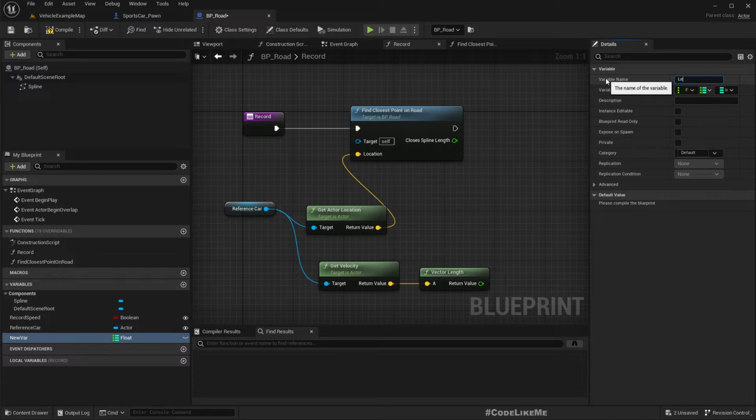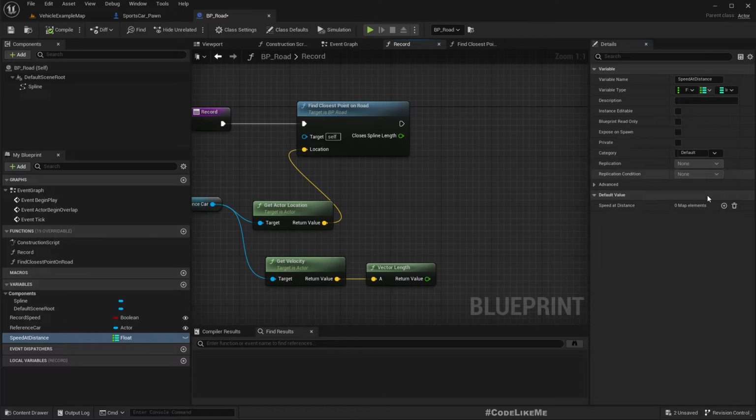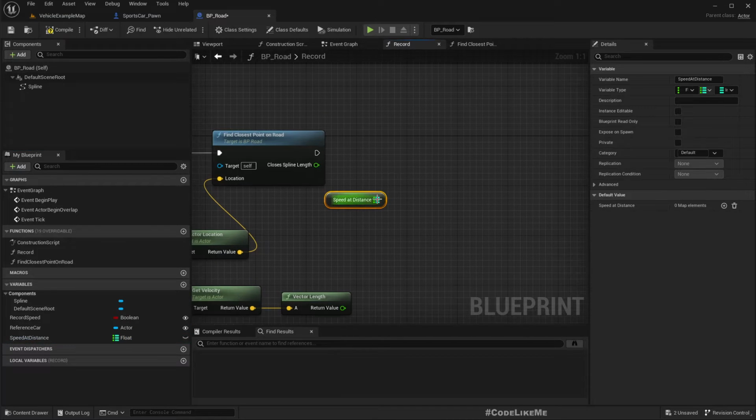So speed at distance. So this will hold the optimum speed on the given distance along the road. Right, so we can add here.